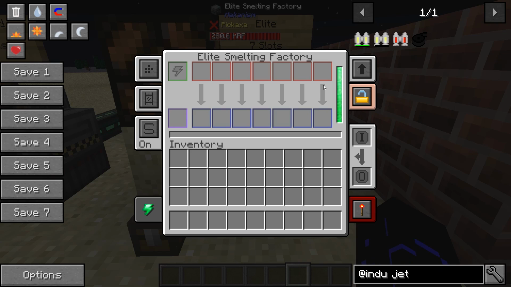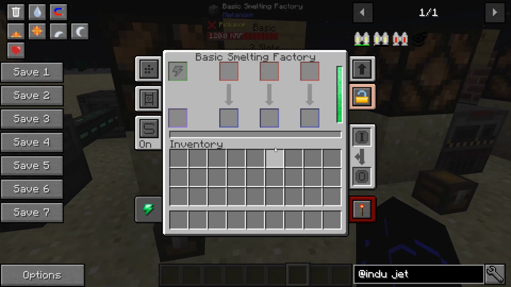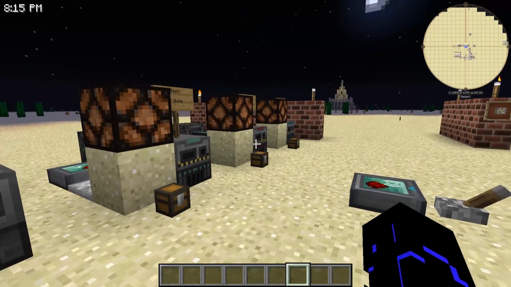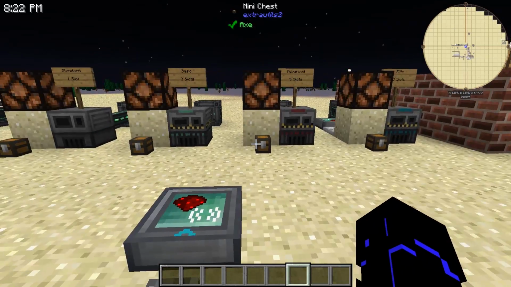And the elite tier, which has 7. So this guy can cook 7 things at one time. 5 things, 3, and 1. Now, you can turn on auto sort, so it'll spread the items across all available slots. So we've got that on all these guys, and I've set up a bit of a challenge so we can see how fast they cook.